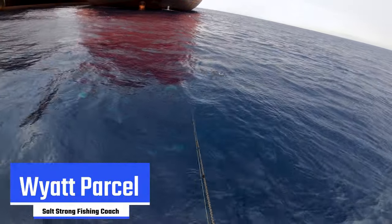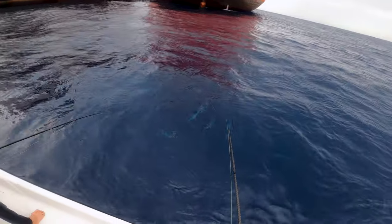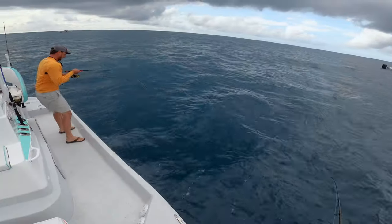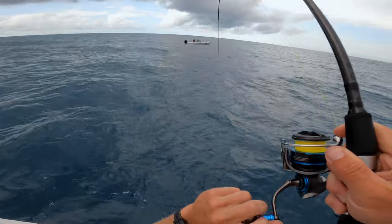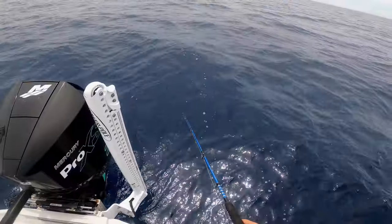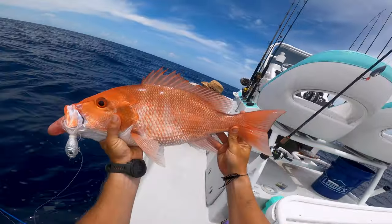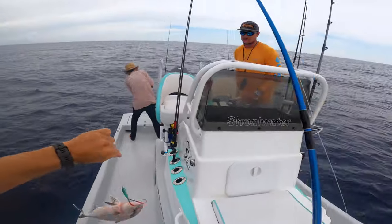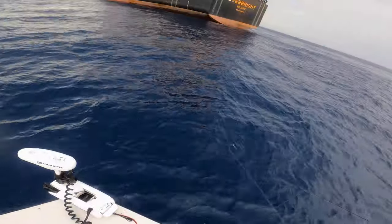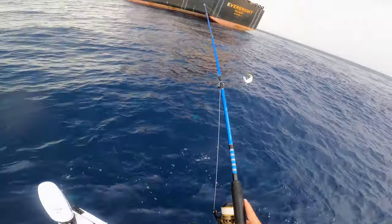What is going on Salt Strong Nation? I've got probably one of my favorite trips I've ever taken offshore to share with you guys today. I just went out recently and had a banner day with my buddy Ryan and my neighbor Chip, who is a retired offshore fishing captain. We had a lot of really good catches on the boat, a lot of great tips to share on snapper, tons of other different reef species, and even some schooling mahi-mahi. We've got some amazing footage with them.